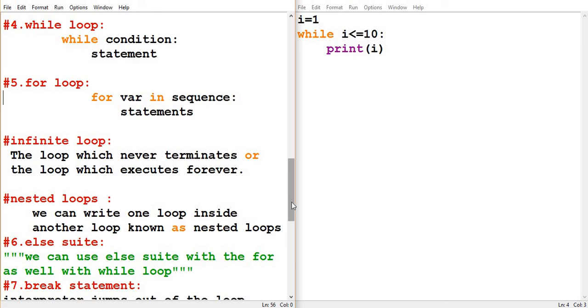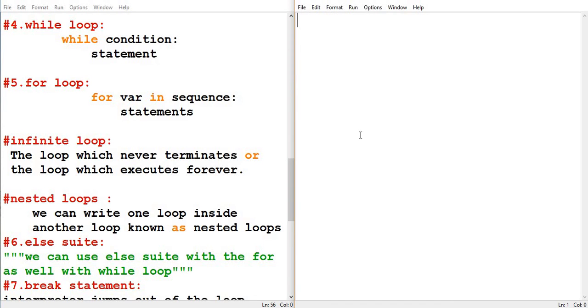For that purpose, we can take a simple example. We can print a pattern also. For that purpose, we'll need a for loop inside another for loop. You can take an example for printing a right angled triangle of stars.